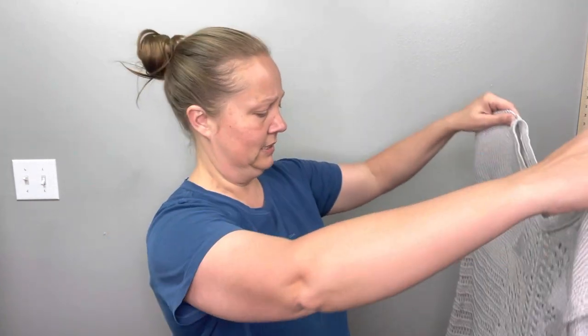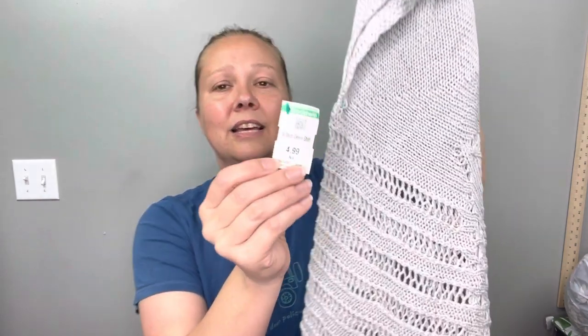Great for this time of the year. This is the type of stuff I wear this time of the year. Love this sweater. I don't want to hang it up because I hate hanging sweaters up, because they get all stretchy. So I lay them out, and when I'm ready to list them, I'll hang them immediately on the wall, take the pictures, and immediately take it off because I hate the stretchiness.